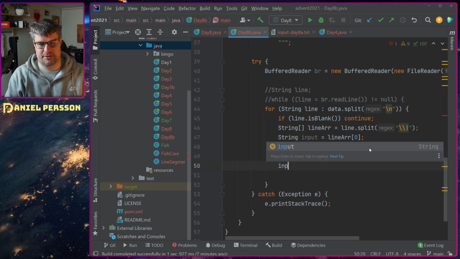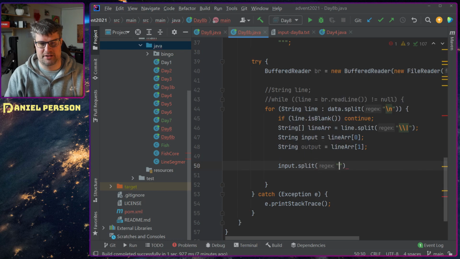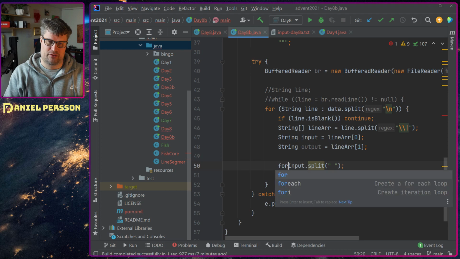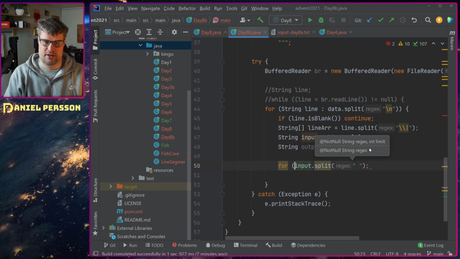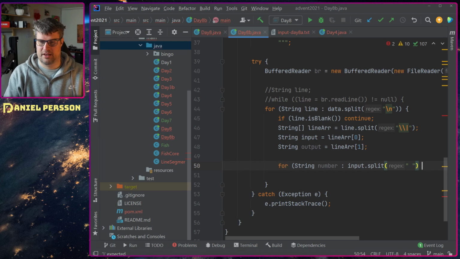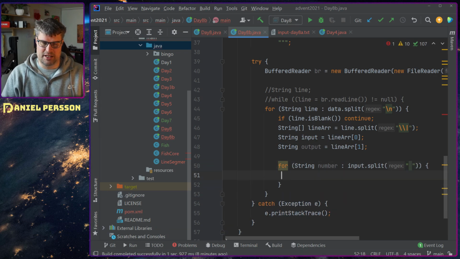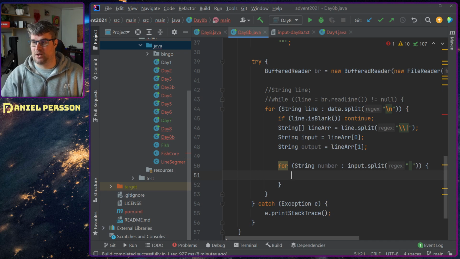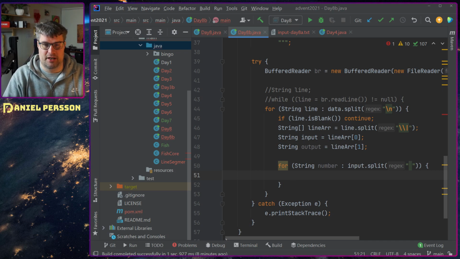So input split on string, this, for each string number. Like that. So now we will go through each number. We need to figure out how long it is, and we need to figure out what the array is.